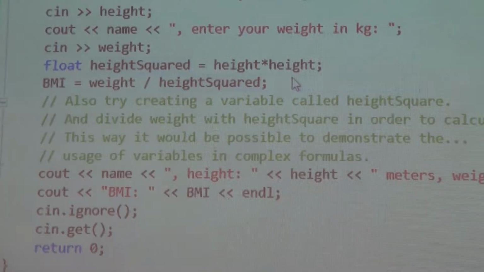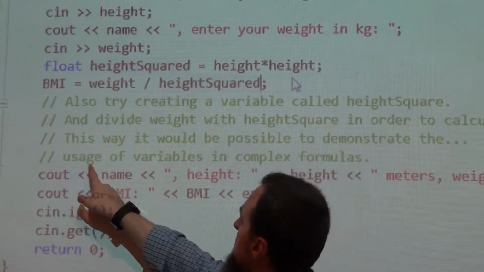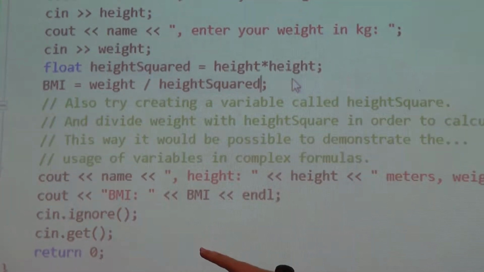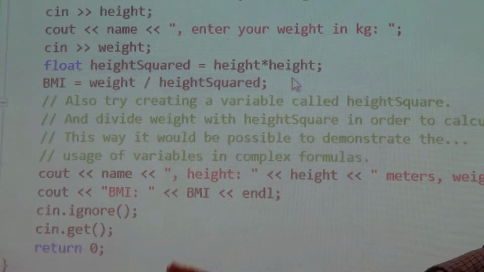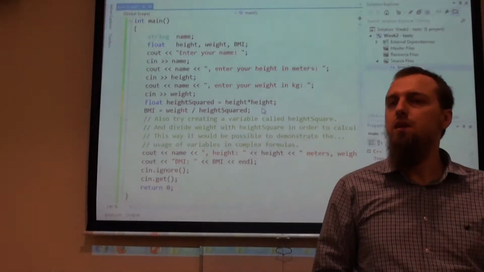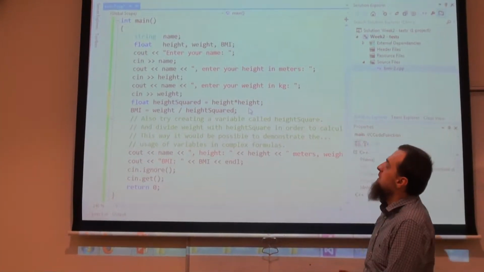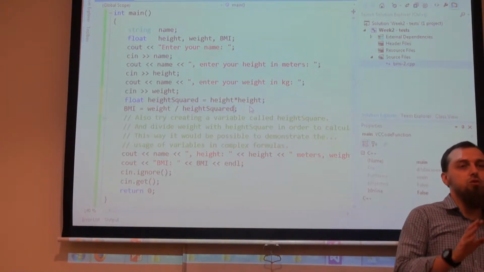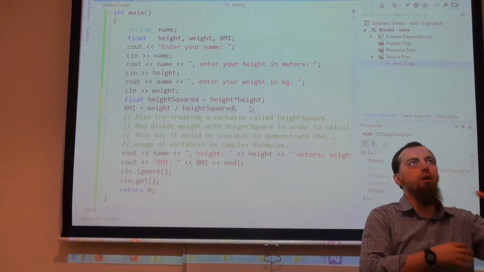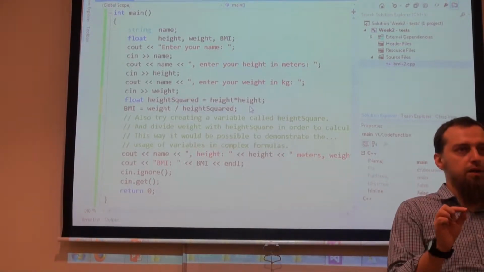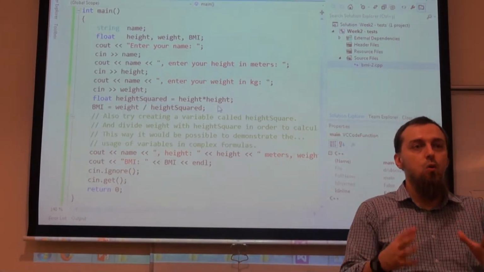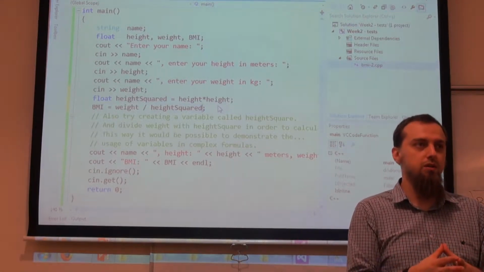Now, you might wonder, what are those green lines? Those are called comments. Have you heard about comments? Yeah. So, can you tell me what they are about? Comments that the writers write are not compiled. Exactly. So basically, it's a good programming style to write comments. They explain what the code is doing, because the code might get very complicated, and you explain it in plain English or Turkish, what the code is doing, what's the logic behind the code, and how it's doing the stuff that it's doing, okay?